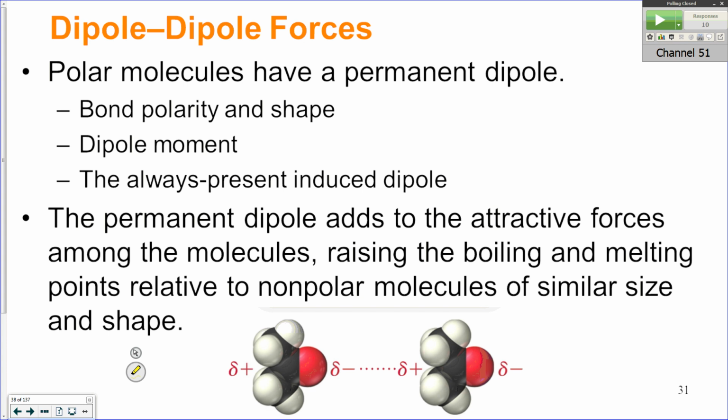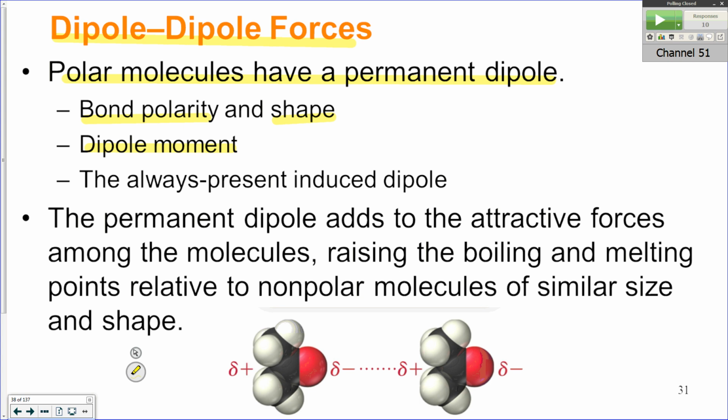The next type of force we want to introduce are the dipoles. So this is for polar molecules that have a permanent dipole. That's the reason we have to understand the stuff in chapters 9 and 10: does it have a dipole? That has to do with the bond polarity, what's the difference in electronegativities, and then what is the three-dimensional shape? Is it symmetric or non-symmetric with respect to those dipoles, how they're being spread out? It also depends on the magnitude of the dipole moment. The magnitude of the dipole moment is where we put all the different vectors from the dipoles and add them together to find out what the total dipole moment is for that particular molecule.